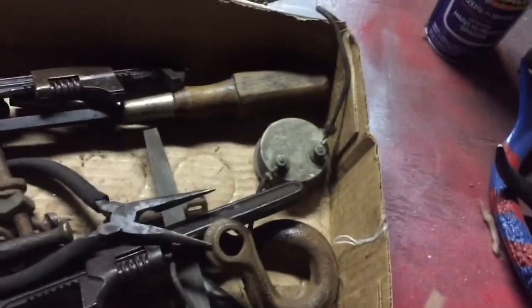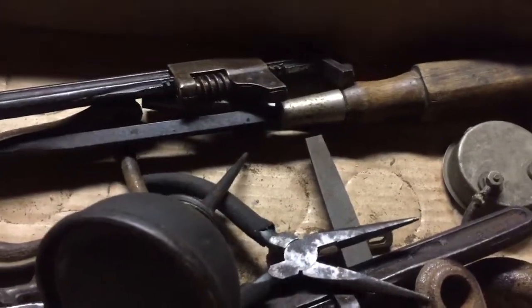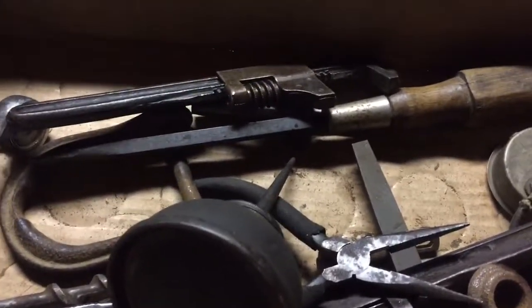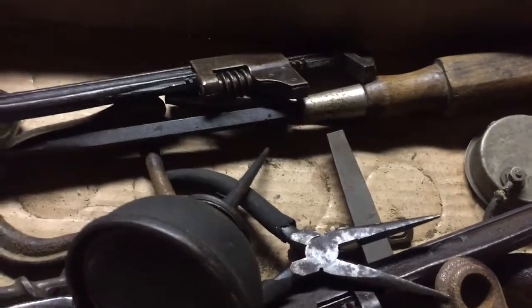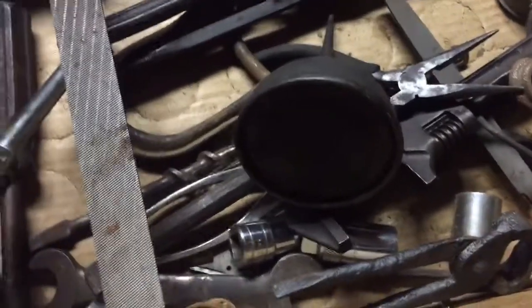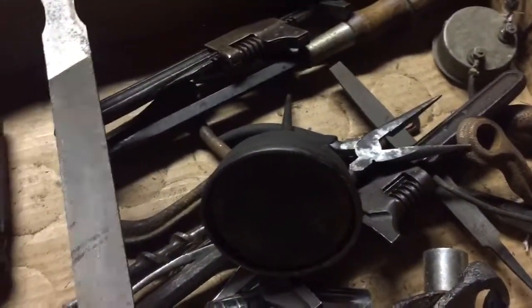And I like these old oilers for prepping purposes, because think about this. Now, I used WD-40 to clean a lot of these off, and WD-40, salt cans, things like that, they got their place. But that can, once it's done, it's done. Get an old oiler, it doesn't matter. You can have one type of oil in it, and you can add a different type of oil. You've got a lot of options with them old oilers as to what you can use them for. And you can buy gallon jugs of motor oil and use them for moving parts. That's what I do. They make an actual bar oil for a chainsaw, but I don't use it. I just use new motor oil, and it does the job just fine.